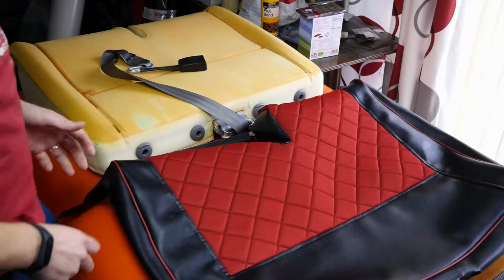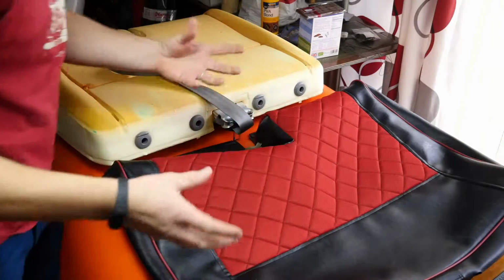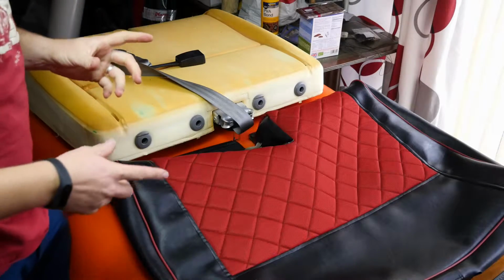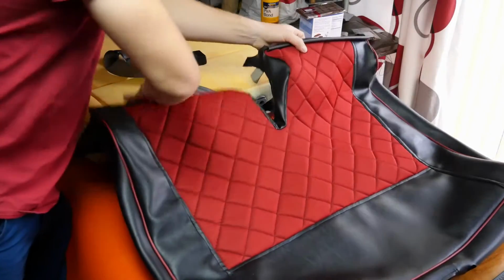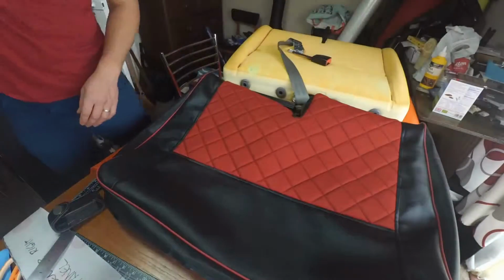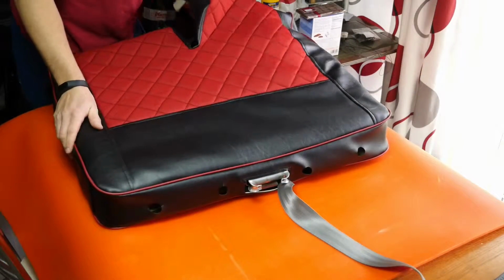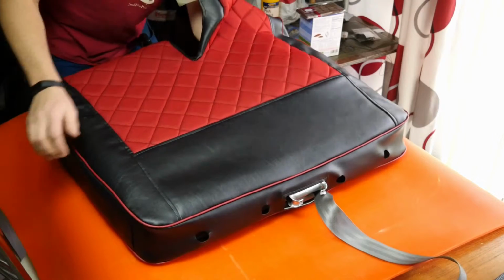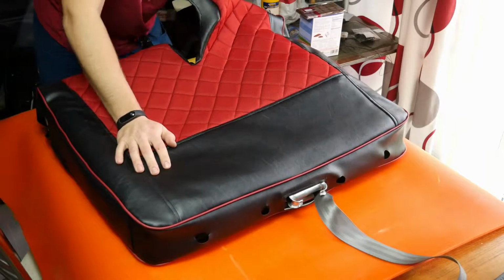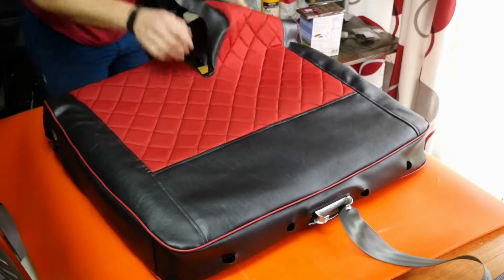Okay, so now we've finished with repairs, it's time to put everything back together again. I'm going to try and put the cover back on a different way to the way I tried before, because I think it was putting too much strain on it. So this time I'm going to just slide the cover over. Unfortunately doing it this way does mean you have to work kind of blind to get the wires in, but that shouldn't be a major hassle. I'm going to do the vertical wires first and then do the horizontal wires.